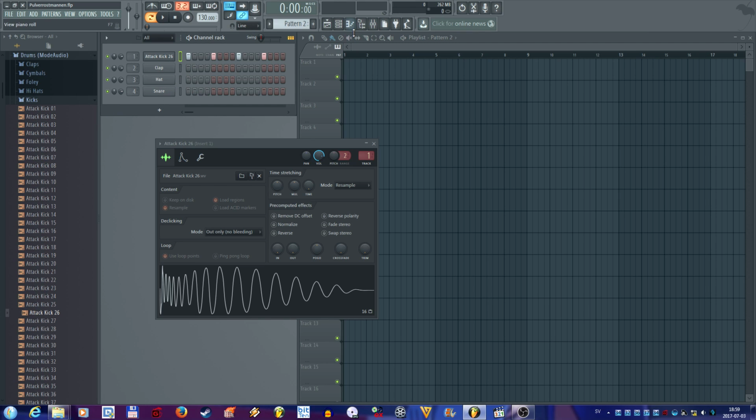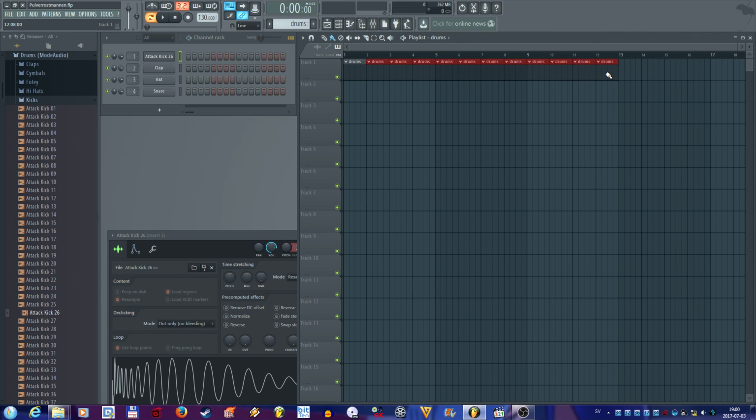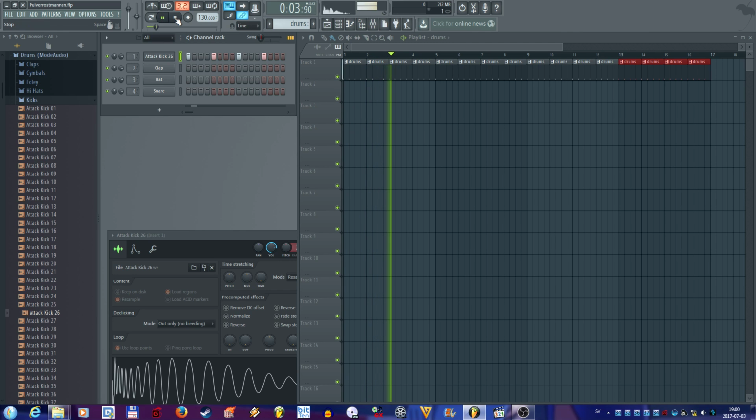So if you want to make a little sample here, you can press the plus and you can then name it drums, for example, and then you have a little sample that you can put in your playlist. You can paint it up. You got these little tools here, the pencil will move a sample if you want to move it, but normally the paintbrush is the one that you're gonna use. So if you paint out these and you put in your little dots here to make it a kick, you can disable this knob here to make it play the playlist or the actual channel rack. So now you got a kick in the playlist.